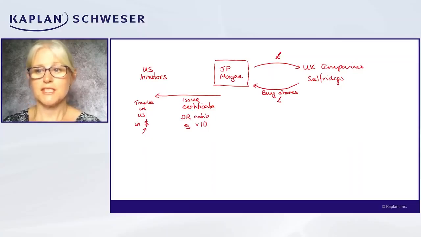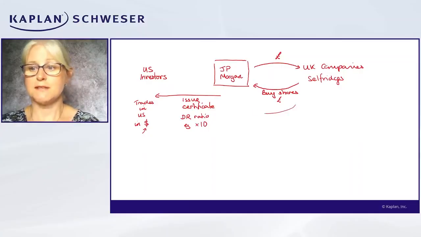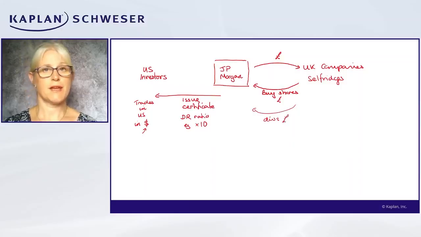So Selfridges gets a load of money and their investor is JP Morgan. They pay their dividends, by the way, to JP Morgan. They're in pounds. And there will be a legal contract between the investors and JP Morgan, terms and conditions about the depository receipt, which says that JP Morgan will pass on, if not exactly that dividend, something that feels like it, to the investors.